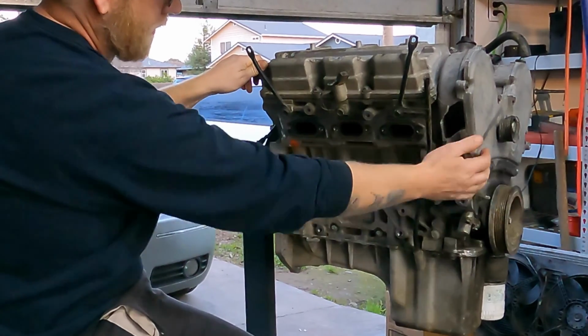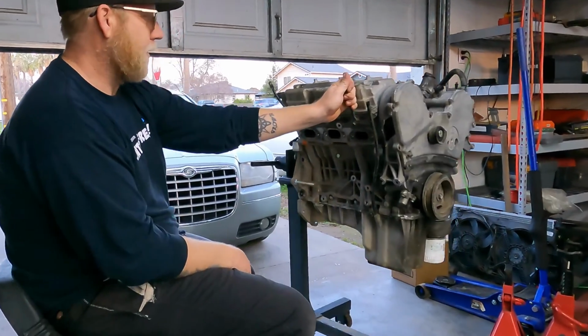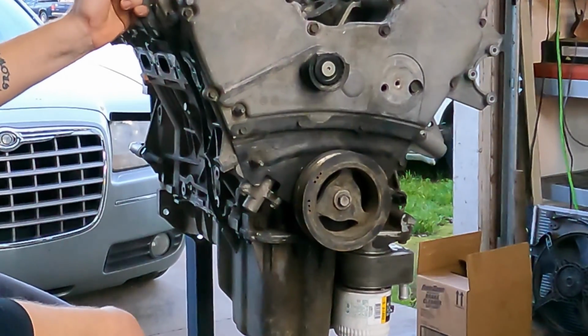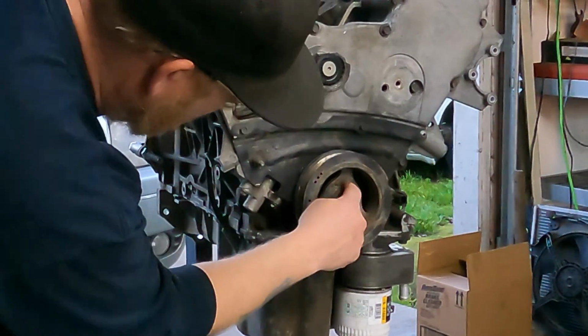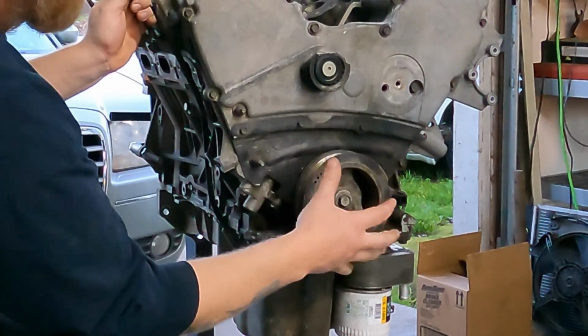So I'm gonna have to reuse this whole timing cover from his motor. This thing was hit hard, real hard. There's a crack in two of these spokes from the radiator hitting up against it.